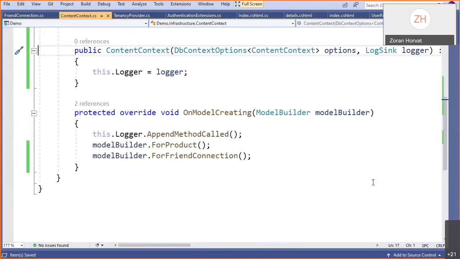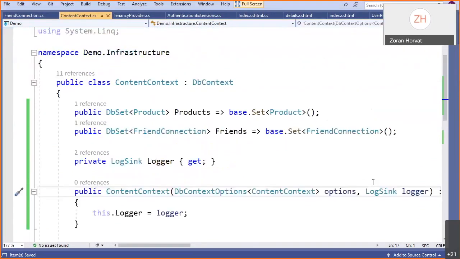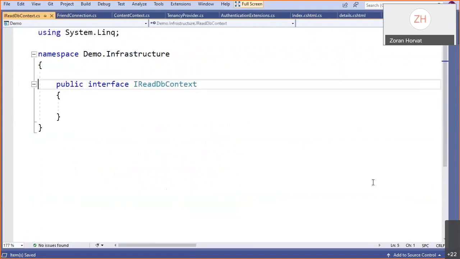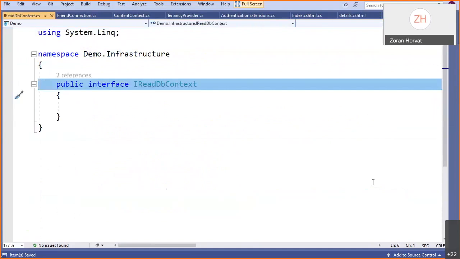Instead, I want to wrap this DbContext into something that will add a security layer on top of it. And we normally do that by introducing interfaces, because interfaces only define signatures of methods, and we can make that DbContext implement an interface and some other wrapper implement the interface and apply that wrapper around that context.